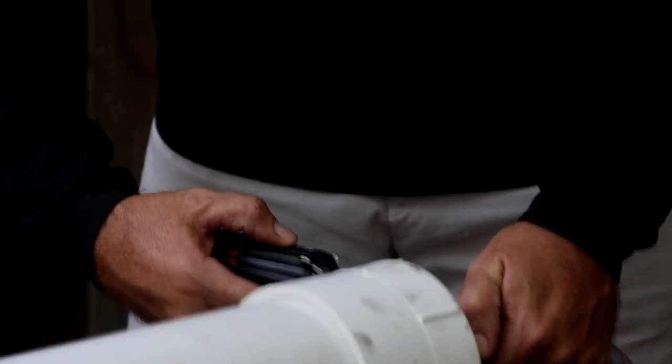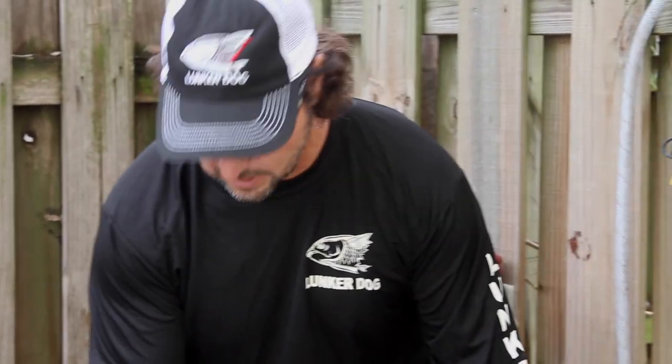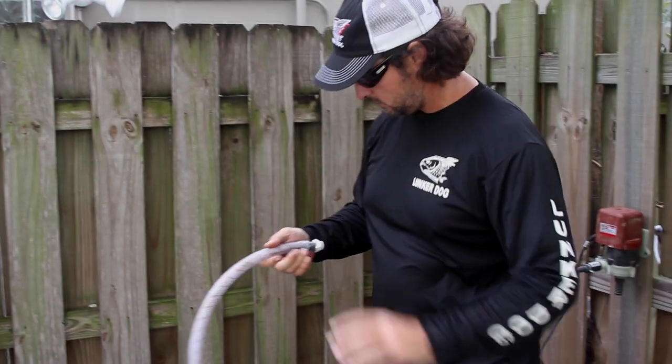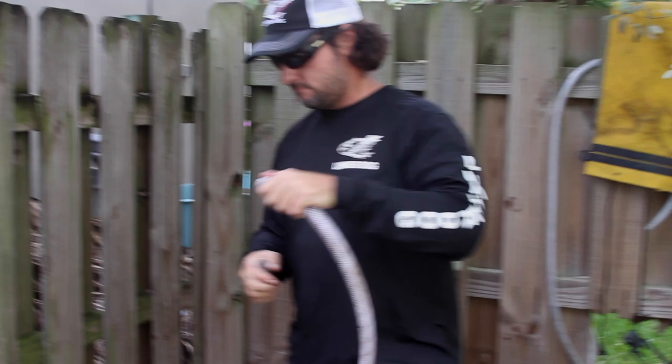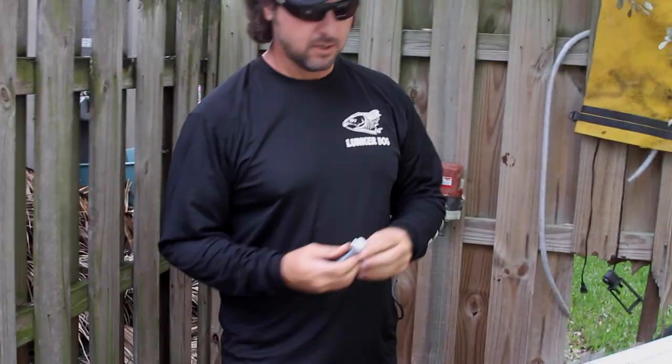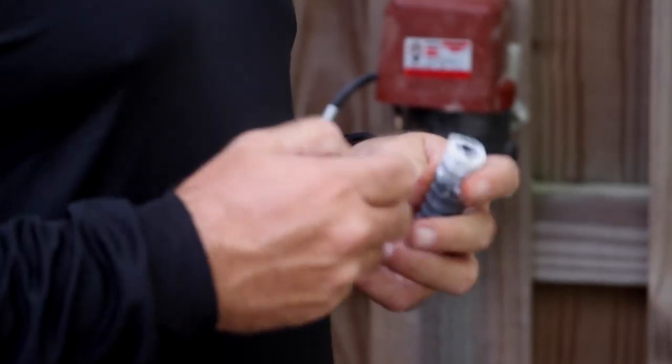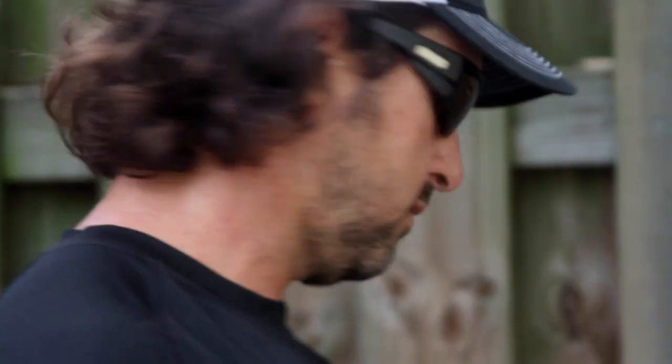I reckon we'll let this whole system run for about a day, day and a half, make sure there's no glitches. Then we'll add the final finishing touches. The issue, fittings. Probably going to have to find a different system for that fitting. It kind of stinks that just happened, but we'll be alright. I kind of knew that was going to happen. I was hoping I could test it first, but it's all good.